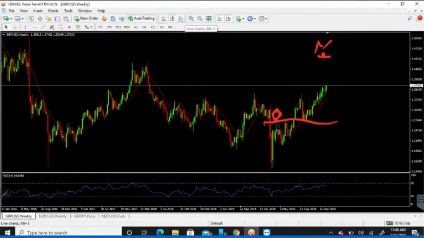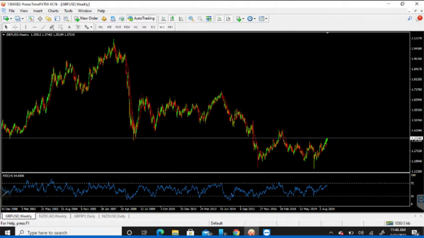All right, looking at this, where else do we expect Great Britain pound US dollars to be? Now, looking at the structure of this market, I think Great Britain pound still has some way to go up, like we dropped in the last analysis. So I still think the old analysis is still valid. Following up on that, I still think it's still valid.